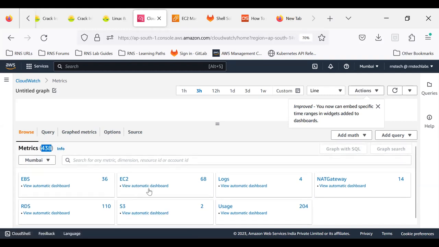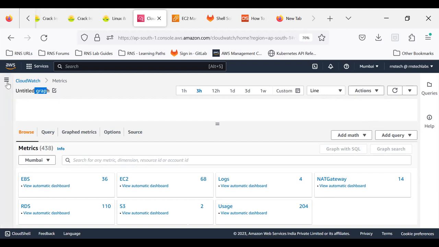Suppose you identify which metrics are required, EC2 metrics, EBS volume metrics or RDS, you can create a graph for it. And these graphs we can add into the dashboard. We'll come back to how to create it.